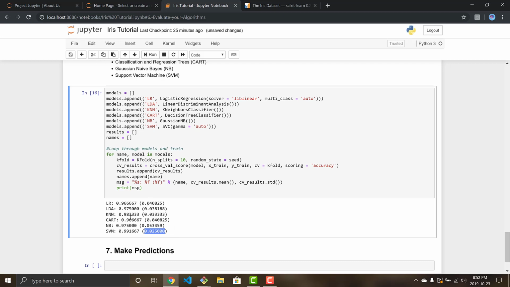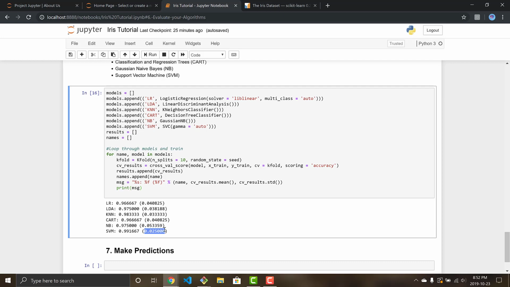So that's evaluating our algorithms on the training data. This will predict how well we're going to do on the test data and whether we're ready to go to the test data. These are all super high and show that linear models and nonlinear models are both good on our data set, on the Iris data set, for predicting the Iris type.